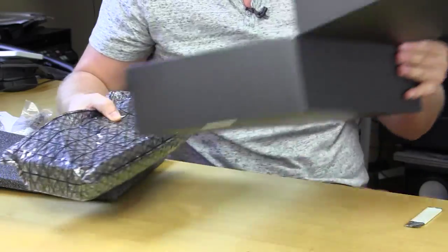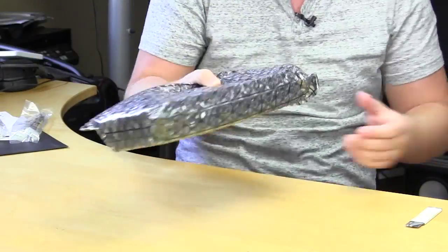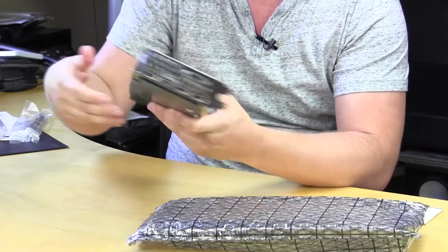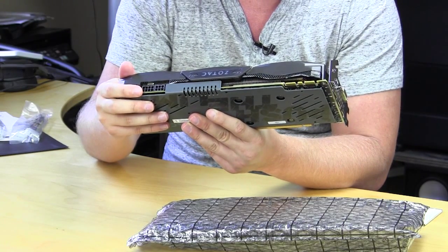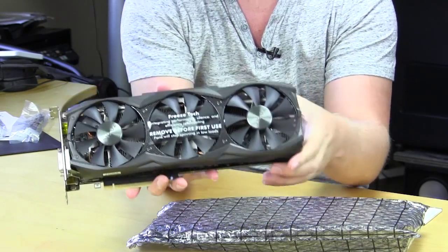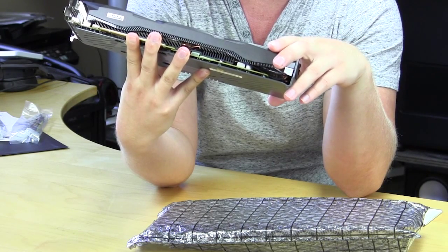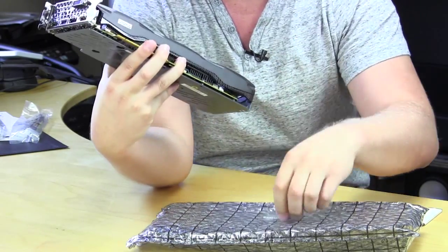So we'll move all this out of the way. The card, of course, is wrapped in an anti-static bag and all of that, so it keeps it nice and protected here. And we can take this all out. This has just a little notice here. It says Freeze Tech integrated performance, silence, and efficiency into cooling, and just remove that sticker before you use it. Of course, we'll go ahead and do that.